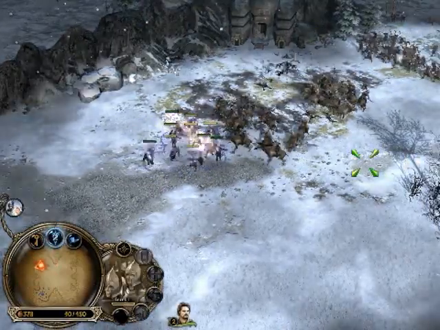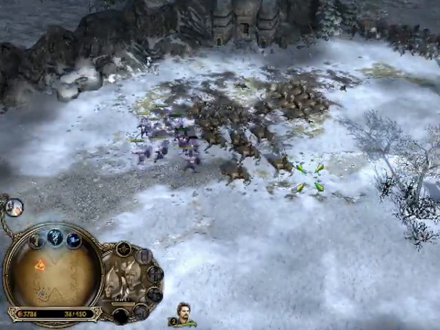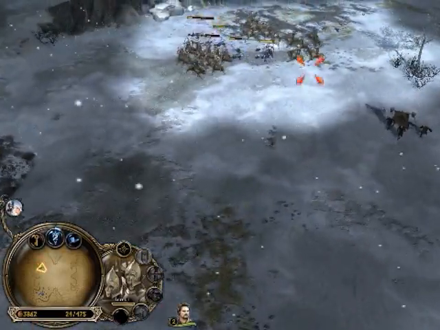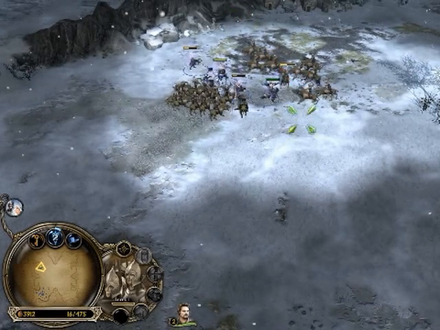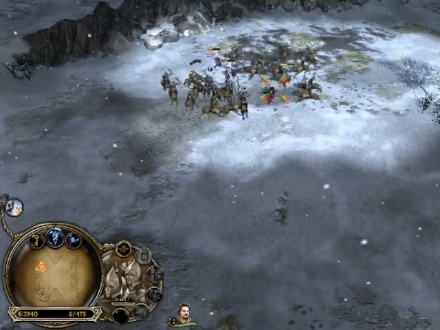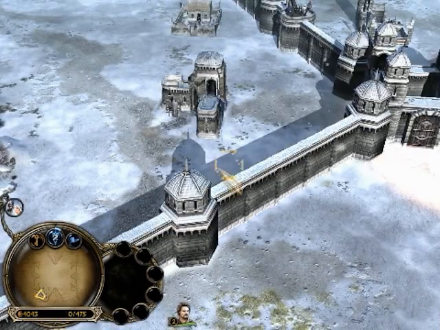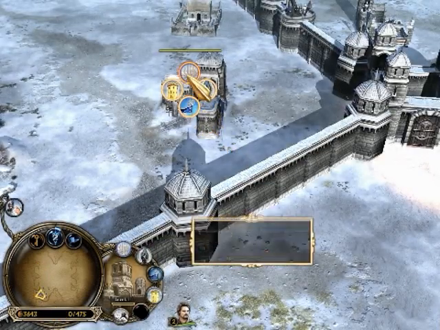Let's continue to see what happened. As you can see now, there are only 4 left. Now 2. And well, my troops have been eradicated, which lets me know that I need to build a lot more.